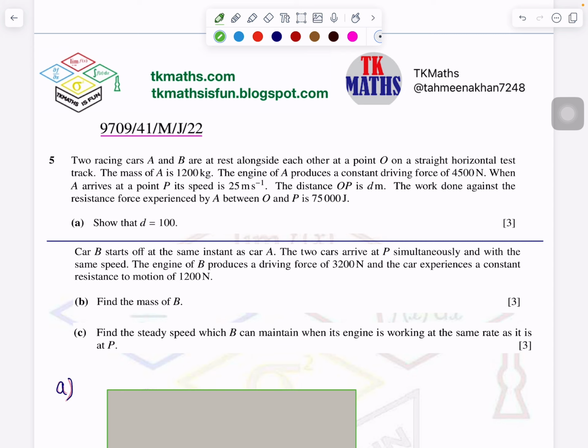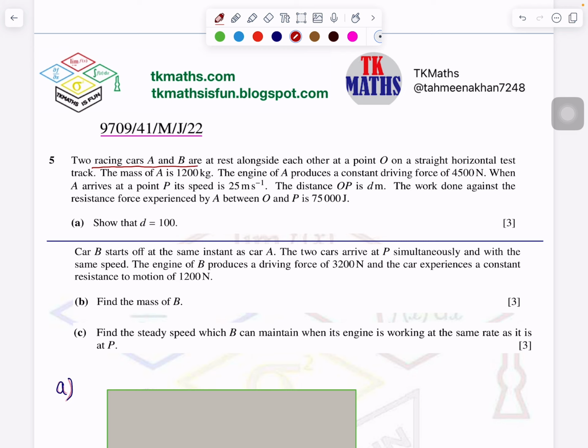In today's video, we will solve a question on work, power, energy, which is a part of the syllabus of A-level mathematics M1. So this question we will not only solve, but also help you to understand the concept of the topic. The question I've taken is from June 22, variant 4.1. So the question is in front of you. Let me highlight the important points of the question.